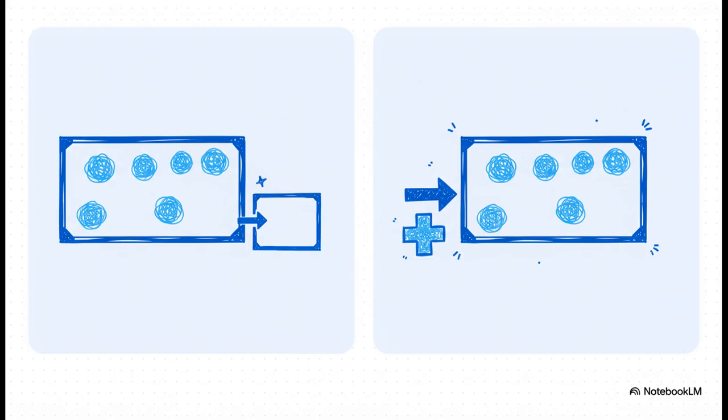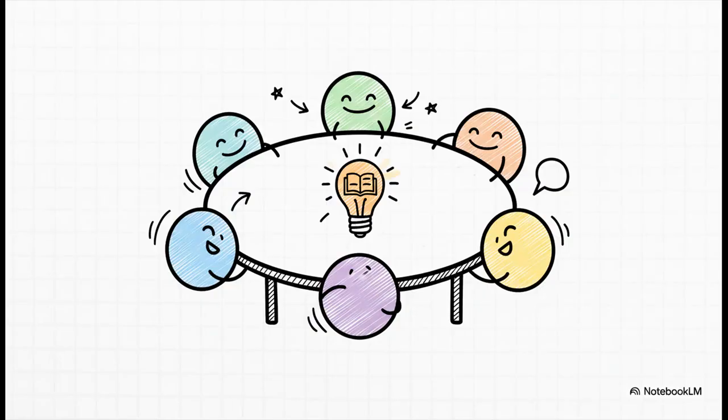Then you've got the push-in model, which totally flips the script. The specialized support actually comes into the classroom, right to the student. For the rest of this explainer, we're really going to zero in on the push-in model. And here's why. Its whole philosophy is about inclusion. The goal is to make sure English learners are getting the exact same grade-level material as all their friends, learning right there beside them in the same classroom.